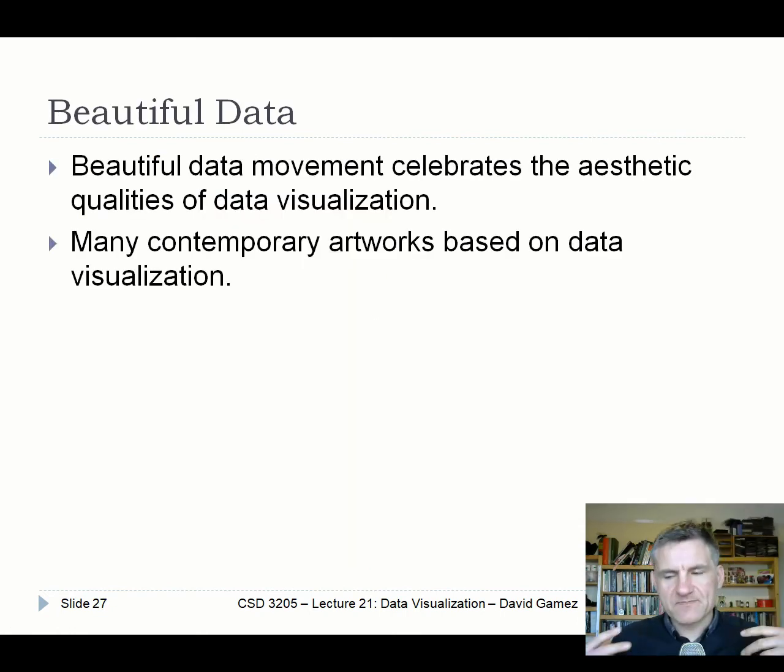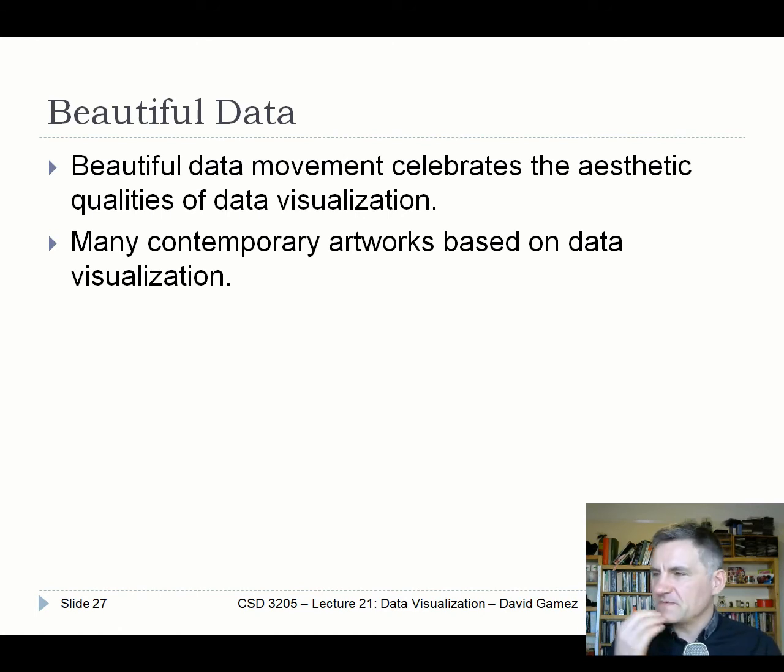So these are some very standard examples, and pretty much every charting library will support most of them. Just to talk more broadly about data visualization, there's a whole movement now, both within science but also within art, about the beauty of data and the aesthetic qualities of data visualization. A real appreciation of looking at these renderings of data in different ways.